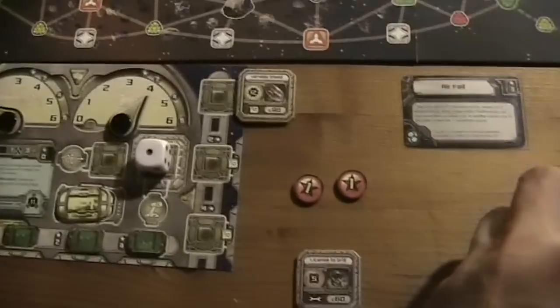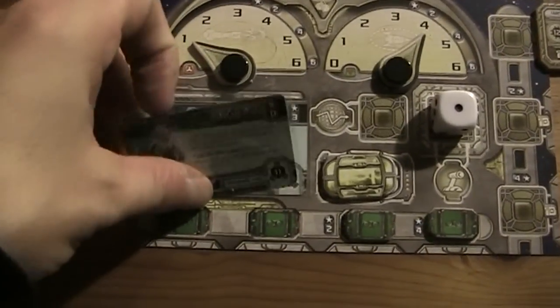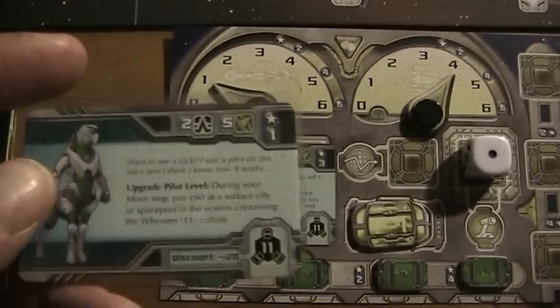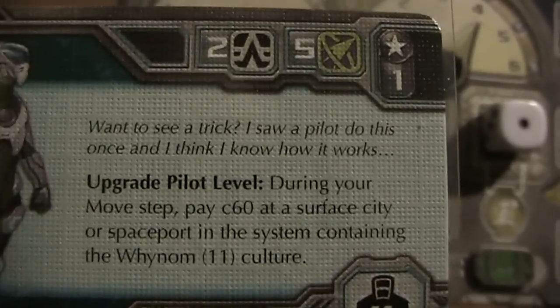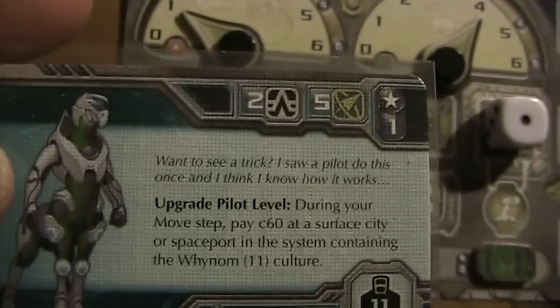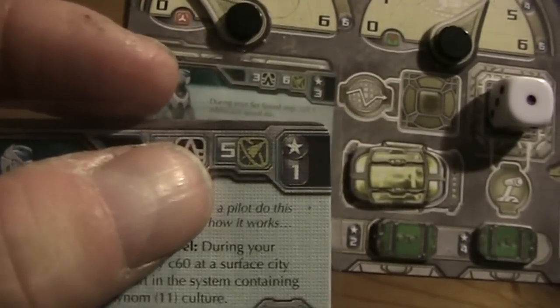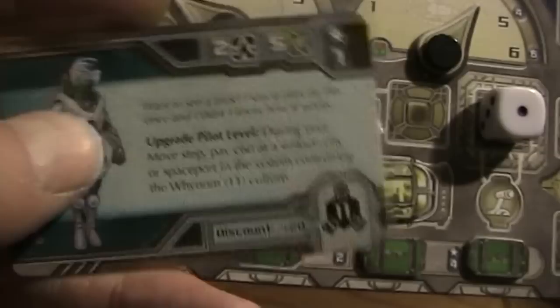And now I'm allowed to pay 60. And then I can level up. So I can flip this card now. Want to see a trick? I saw a pilot do this once and I think I know how it works. Okay, so I'm a little better now. I got now a navigational skill of 5, which is definitely better than 3, what I had before.